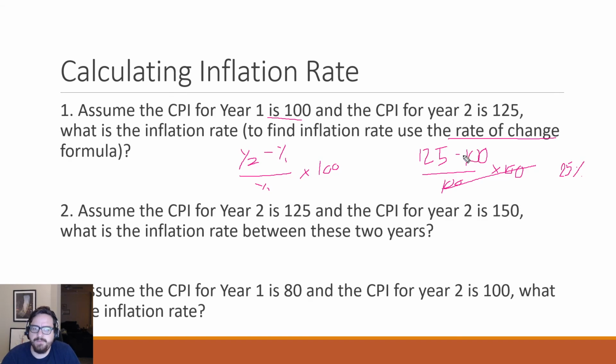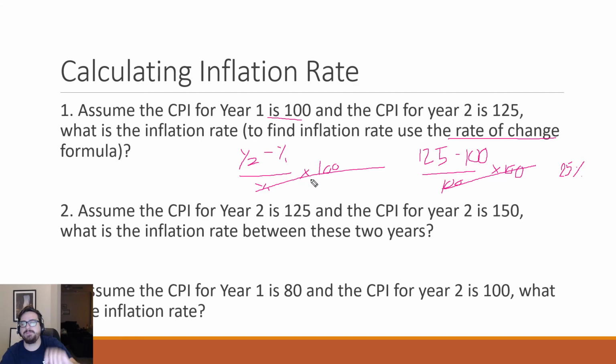If I'm saying, how much inflation happened from the base year to this year? Great, that means the base year is my year 1 in this formula, and it's going to just cancel out, and now it's just a subtraction problem. That's why I said, if the CPI is 104, that means since your base year you've had 4% inflation. If your CPI is 111, you've had 11% inflation. If your CPI is 200, then since the base year you've had 100% inflation.